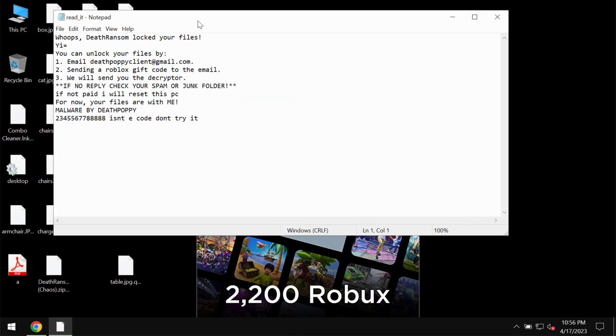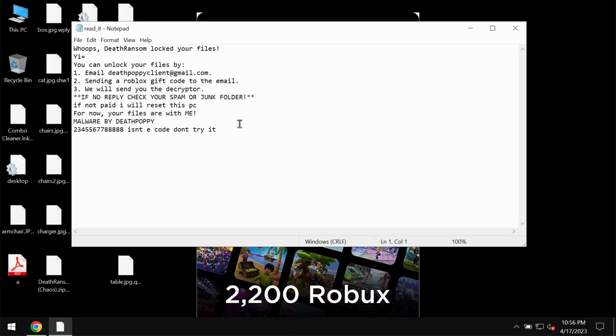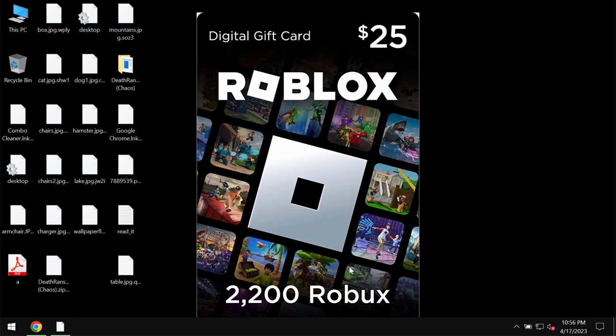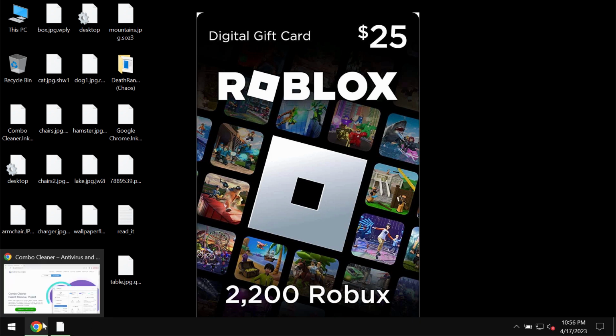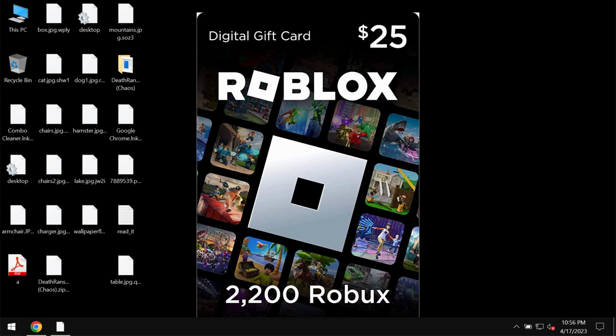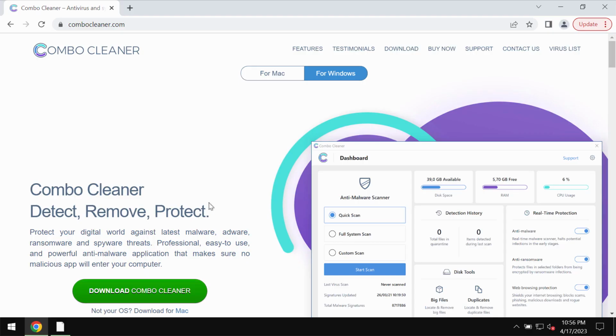The ransomware reveals this ransom note. It mentions that the ransom needs to be paid, but we strongly urge you not to pay that ransom. This does not guarantee the file restoration, and if you pay the ransom you may just waste your money, so don't pay it.